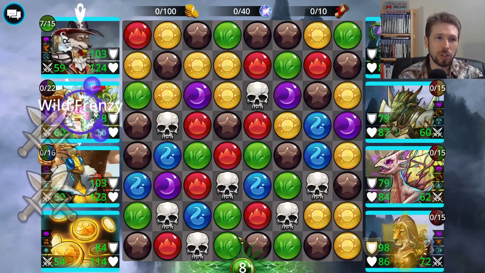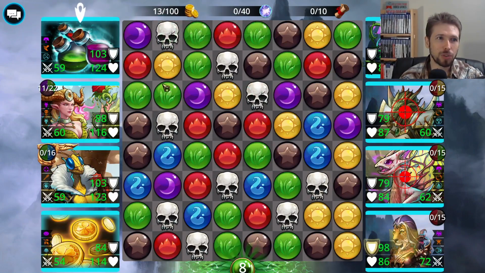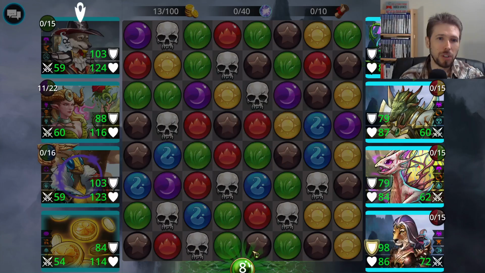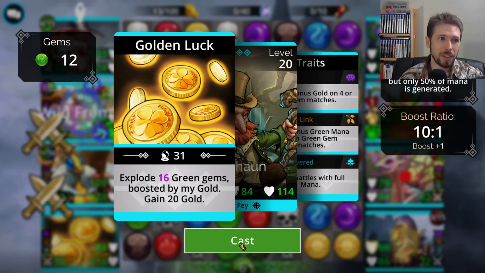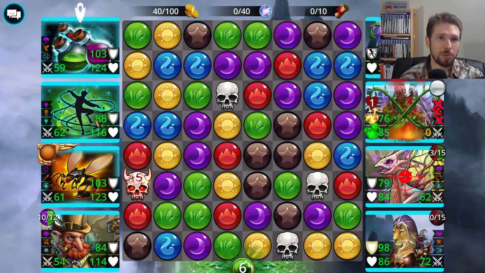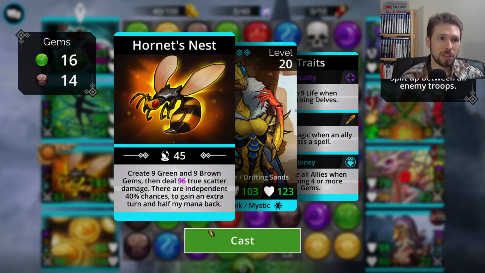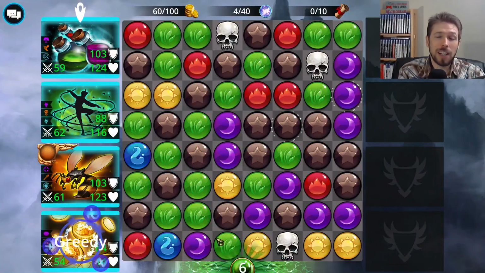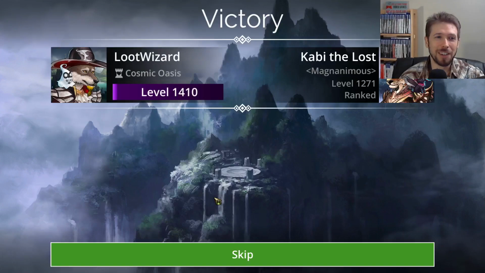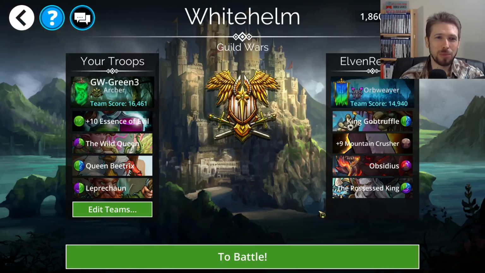But of course, we're going to have to rely a little bit on luck here for our initial mana generation. Like, we just got lucky there. I have Essence of Evil, and I'm going to shut down Divinia here real quick. And as you can see, Leprechaun really helped out there. And of course, now we got Queen Beatrix all powered up. And we can try doing a lot of damage just with the Queen here. And Queen Beatrix just annihilated. Like, we didn't even need to cast the Wild Queen once we had that powered up. And we got all that cleansing power. So this team here is kind of nasty.